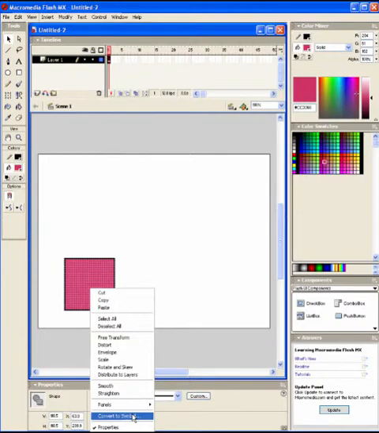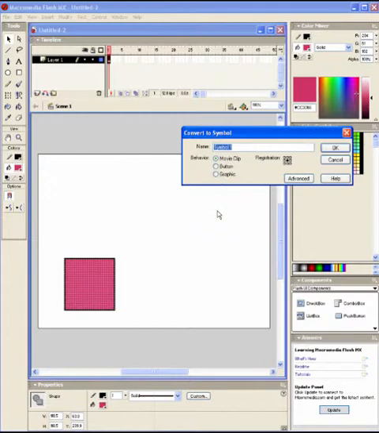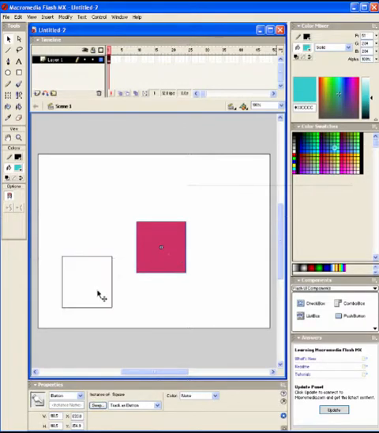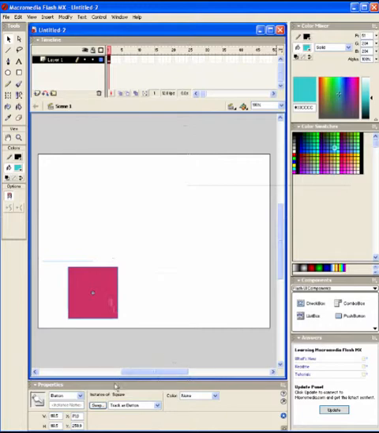So I click on convert to symbol, and it asks me what I want to call it. Well, I'm going to call that a square, and I'm going to save it as a button because I'm going to be using it to click on things. I just go OK, and you'll now notice that if I click on it once, it gets a little circle in the middle, and if I move it, the whole thing moves together, which is great. Notice down on the property bar here that it's called instance of square. It doesn't have a name yet, so if I click in here and put BS, for big square.